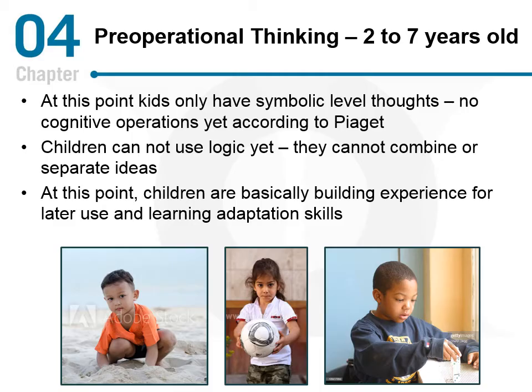So they lack this understanding that things they see may look different than what other people see, and that objects can change in appearance while still maintaining the same property. They are basically using this time to build experiences that they will later use to help them through their lives. Basically, it's a huge schema building time period.